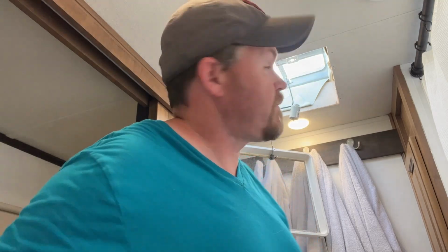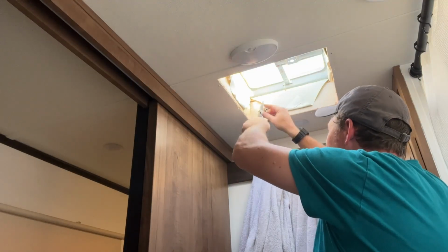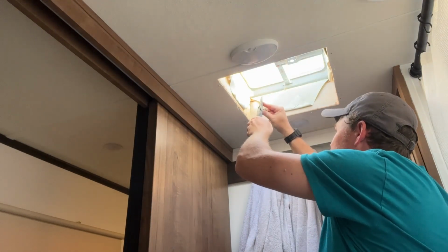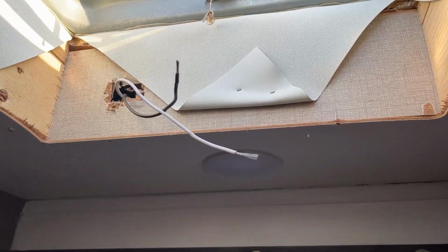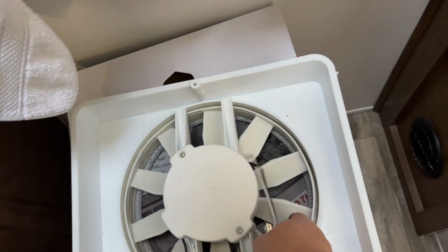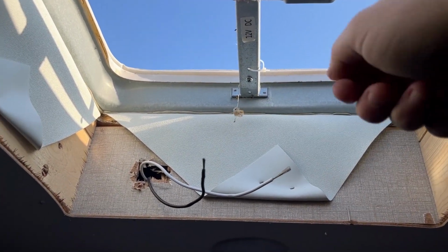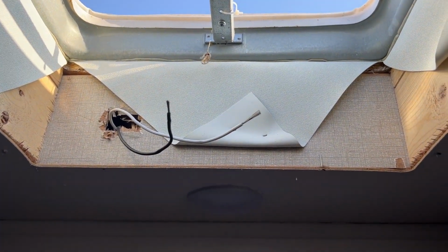So it looks like we're actually going to have to probably cut these wires to give us some wire to actually connect to the new fan. One thing I will say is I'm pretty sure ours runs off a 12-volt battery, but we just turned everything off. Safety first. Alright, we stripped the wires so that we can connect our new wires to it, and then we will put it all back in there, go and shut the top back, and we should be good, I think.